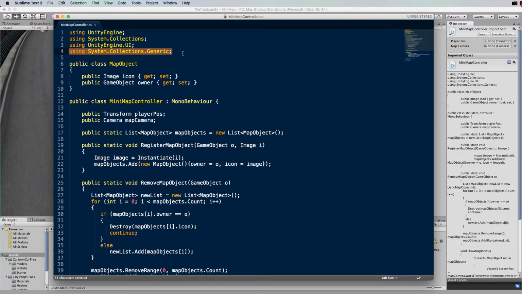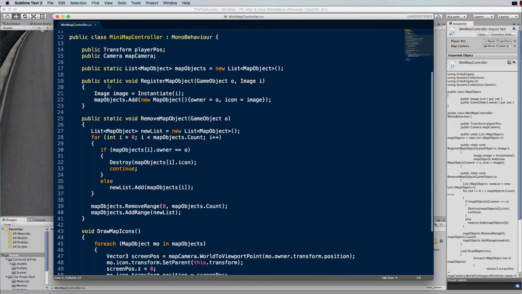We're also working with the UI elements as well, so you will need this one as well. Otherwise, you'll get an error. Right, back to the class. So the Minimap controller class itself needs to know about your player, which of course is in the center of the screen because the camera is attached to it. And it also needs to know about the Minimap camera. Okay, this is not the camera following the player. This is the one that's attached to the top looking down. And you'll see why we need that in a moment.